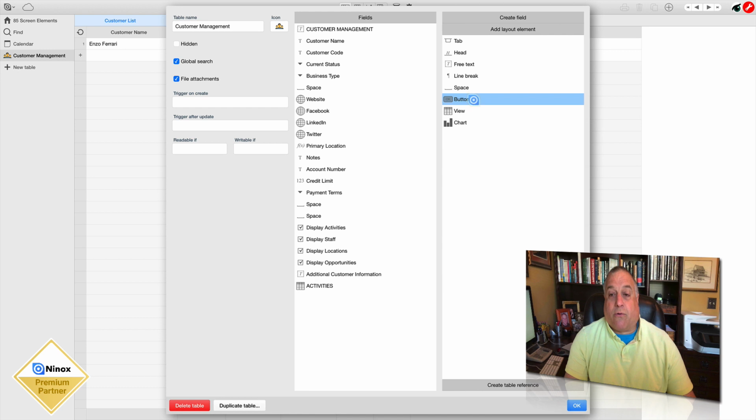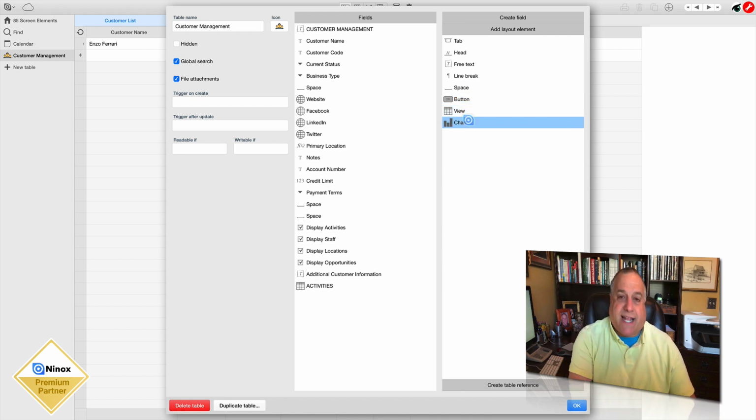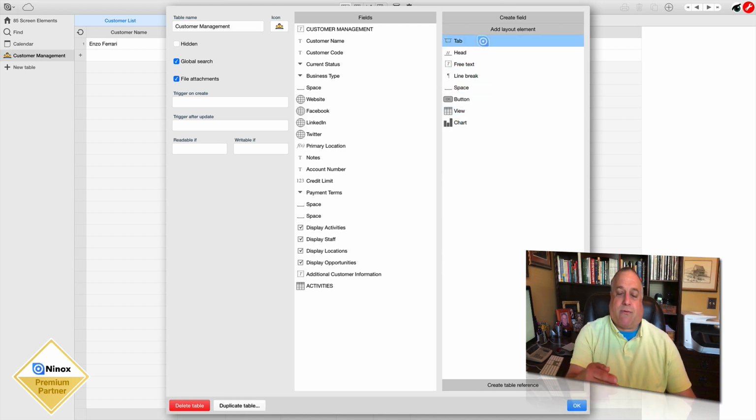And then there's another group, the button, the view, and the chart, which actually presents content in and of themselves. So some of these you might want to add when you're actually building the data model. For example, if you know you want to break the screen up into 2 tabs, you might want to add the tab when building your data model.